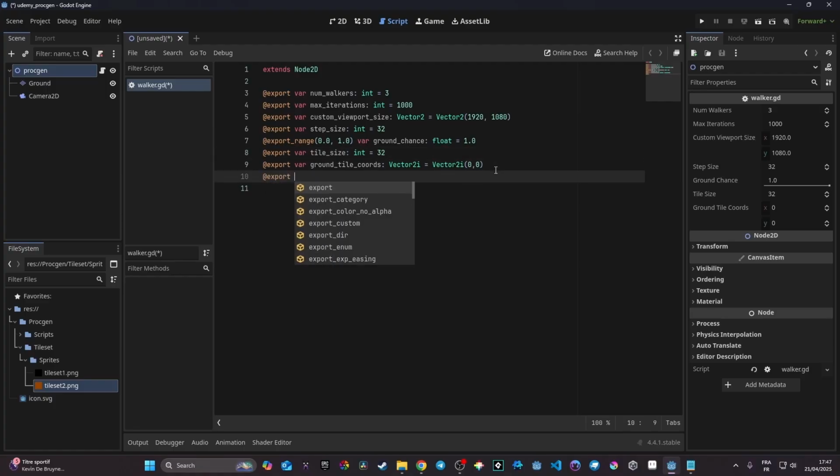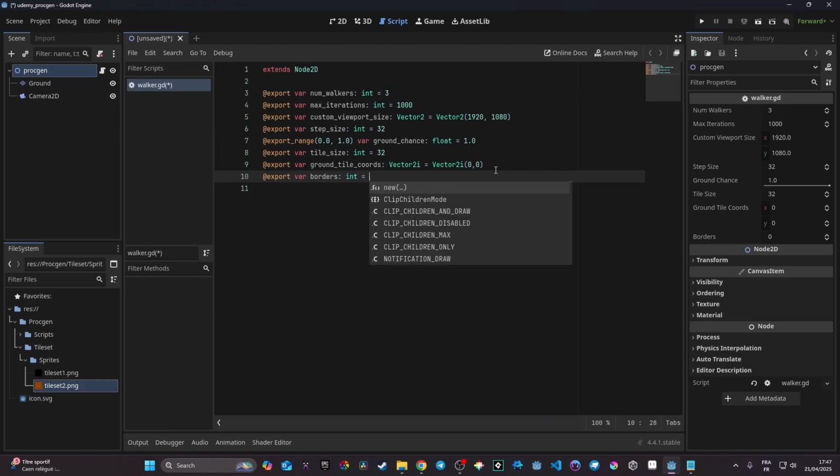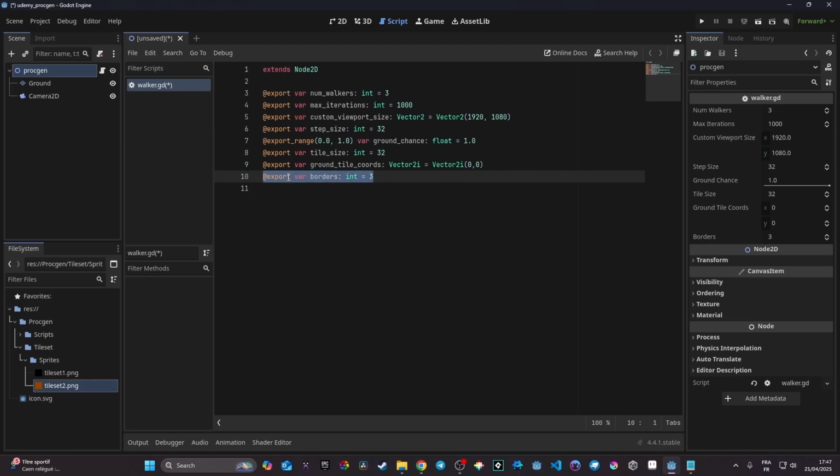We're going to make a lot of variables. I told you there was a lot of variables involved. This one we're going to call borders, and we're going to set it to an integer, 3. When we launch the game, we're going to create a border that contains the worker, so the worker can't go out of the border that we have set. I'm putting it as an export so you can tweak it in the inspector. Globally, I'm going to take the size of my tile set. My tile size here is 32 pixels, and I'm going to create 3 times 32 pixels as a border. Like this, I'm making sure that I can contain my worker.